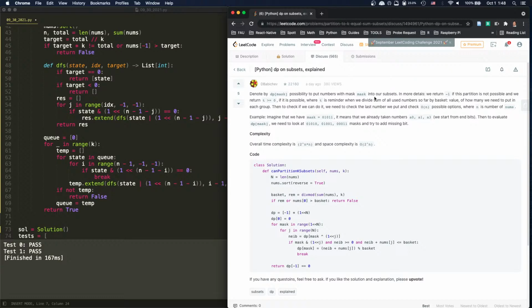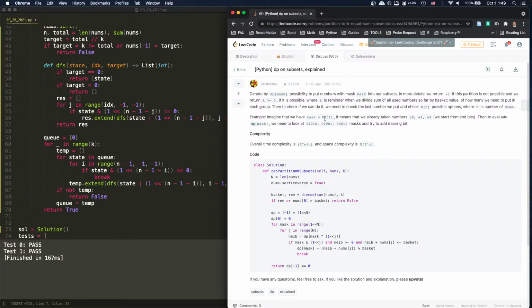Not possible, and we return t if it's possible. T is a remainder when we divide the sum of all used numbers so far by basket, how many we need to put in each group. To check if we can do it, we check the last number we put and check all possible options.